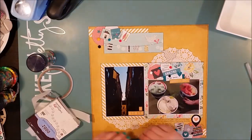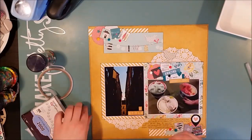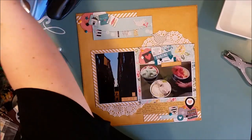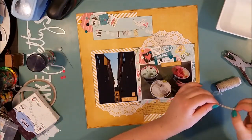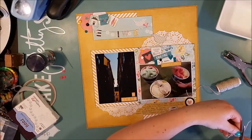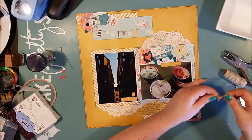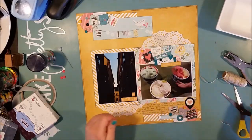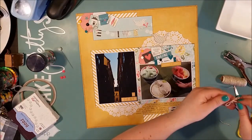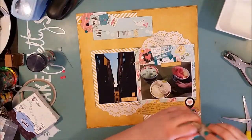My glue dots — they are bad. I don't like them one bit. I was so happy when my old package was gone so I could start using the new one, because the previous package was going a bit old and it was hard to peel the glue dots from the packing. But when I started using this new version, I'm longing back to my old one because this is very hard to work with. All those backing plastics that I get stuck with are very irritating — I will not buy this brand again.